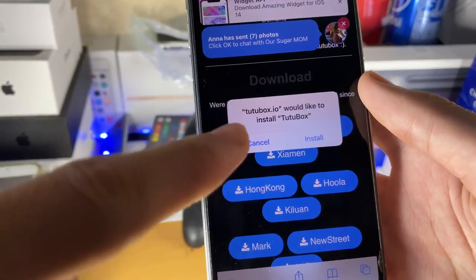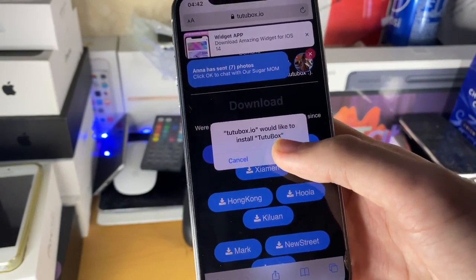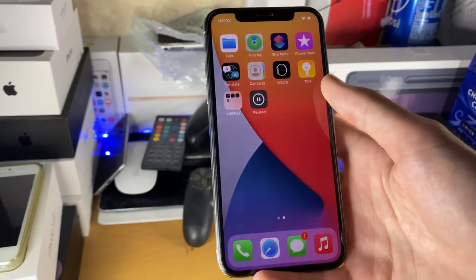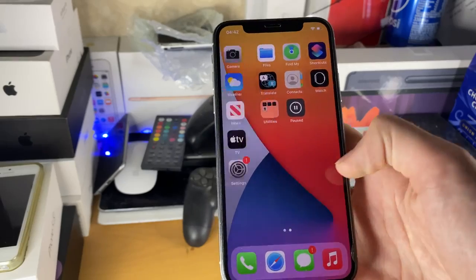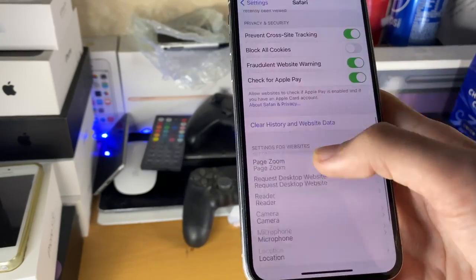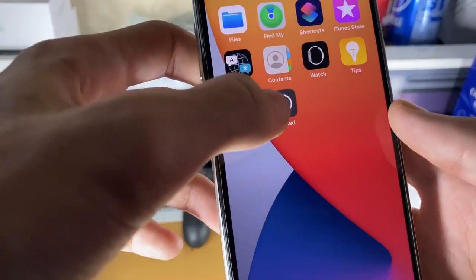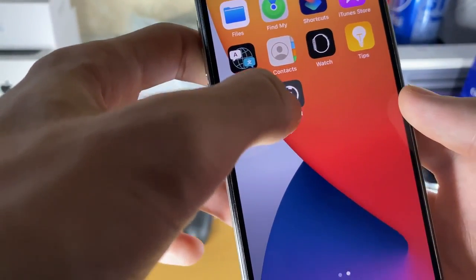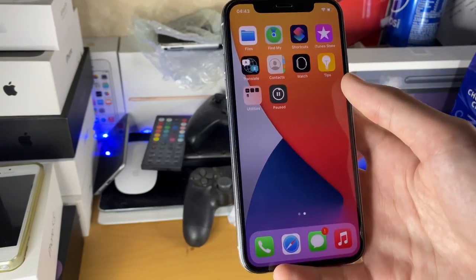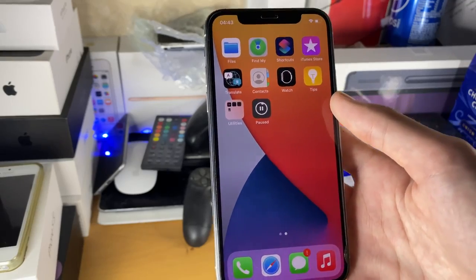Now we can see right here, TuTuBox would like to install TuTuBox. We'll tap on install, and now follow everything closely. So we'll tap on install, and the first thing is to pause the download, right? Really important you get that done right away. Then go into settings, find Safari, find clear website data and clear that. Now resume the download, but listen to this. You can see currently the progress bar is at like 5%. Once it gets to 66%, you're going to see installing. Once you see installing, you have to enable airplane mode right away. If you are too slow, the download will fail.